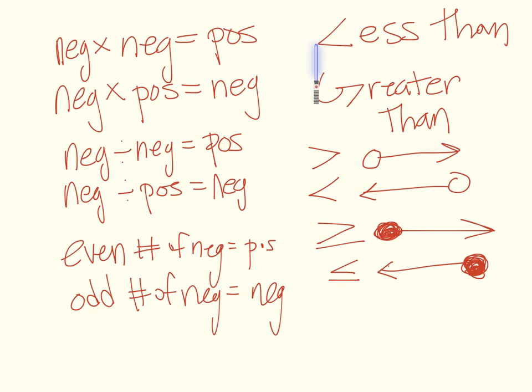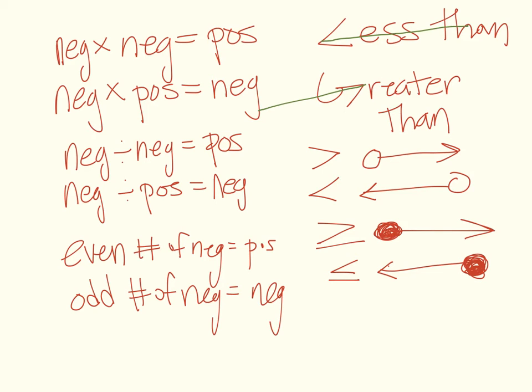Remember to always write your inequalities out. Doesn't matter if you're doing a little one-step equation, I still want you to write less than or greater than, depending on what symbol they give you. So you write less than, like this. You write greater than, like this. And remember, these are like arrows showing you in what direction you need to go.